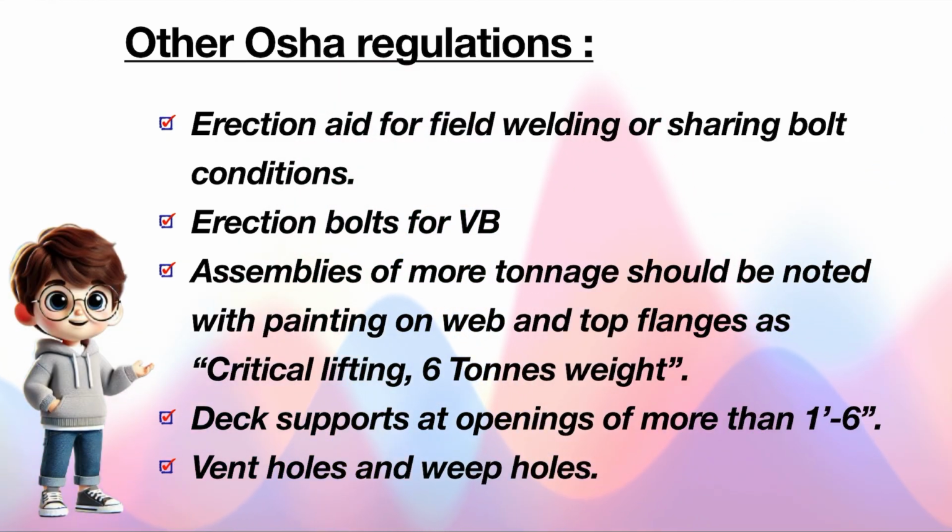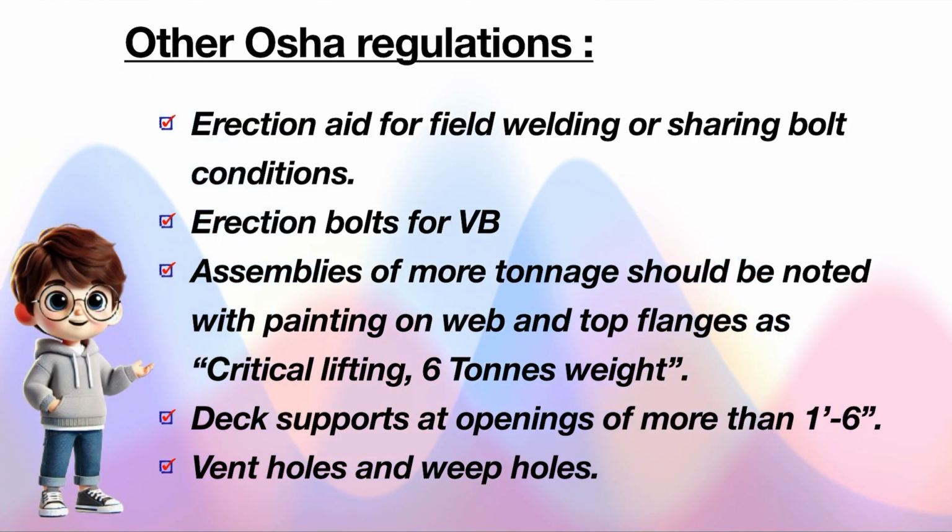So, vent holes and weep holes. Vent holes and weep holes will be provided for the galvanizing process. After fabricating the complete assembly, some beams will not be painted, some beams will have red oxide or standard shop primer, but some beams need galvanizing. That can be hot dip galvanization also.